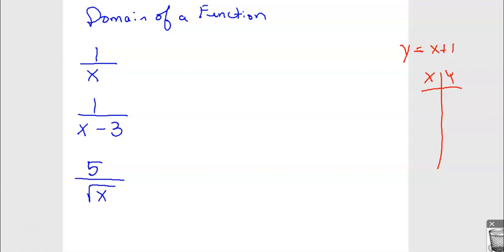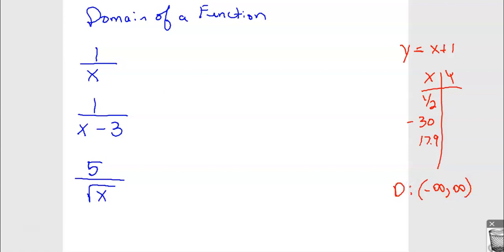Well, on this illustration, I could plug in any number. I could plug in 1/2, I could plug in negative 30, I can plug in 17.9, I can plug in any number. I can plug in decimals, fractions, big numbers, small numbers, positive numbers, negative numbers. There are no restrictions. So this would literally be from negative infinity to infinity. Every single number is my domain on that problem.